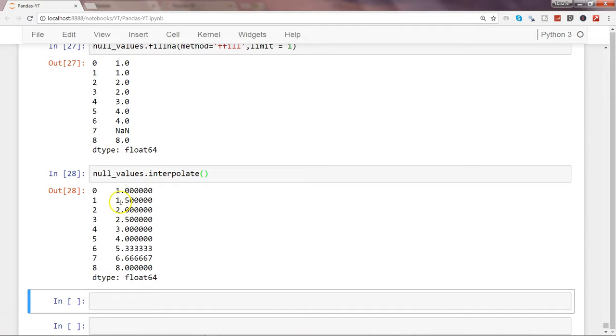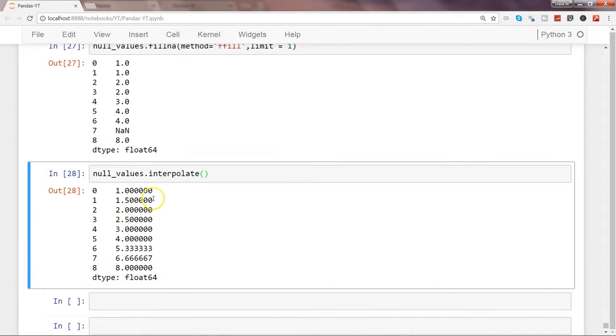So between 1 and 2 probably you may be having 1.5 based on the trend. Similarly between 2 and 3, 2.5. Now between 4 and 8 you have 2 null values, so that's why it has changed the equation a little bit and says 5.33 and 6.667, and then fills up the missing values. So this is pretty interesting, and it follows the interval or the trend of your series.